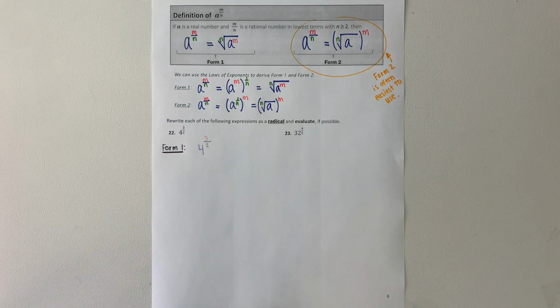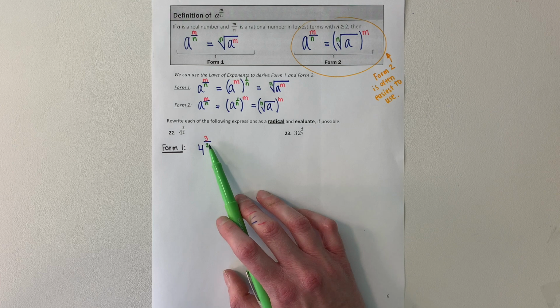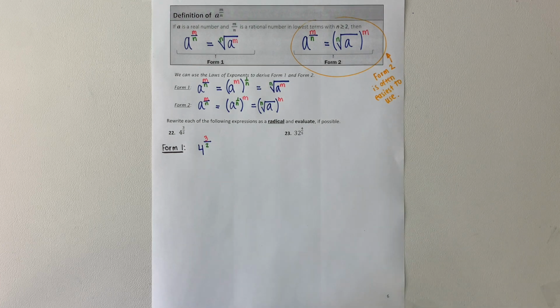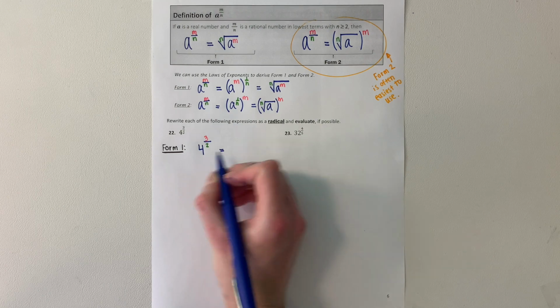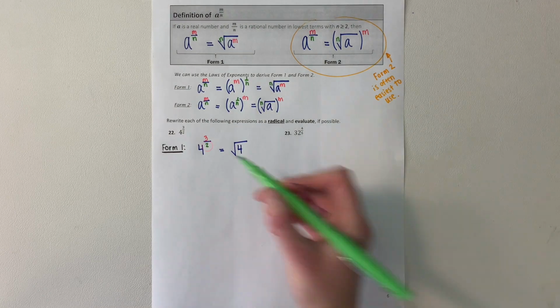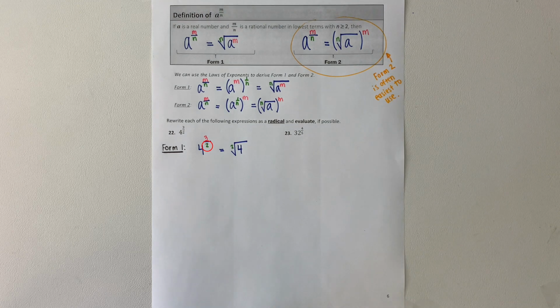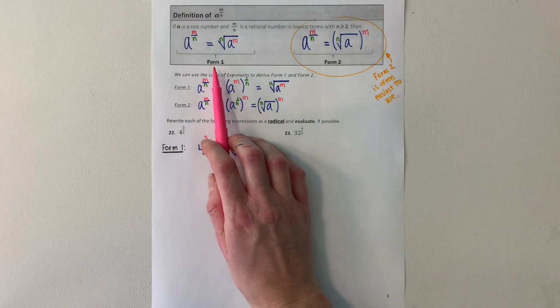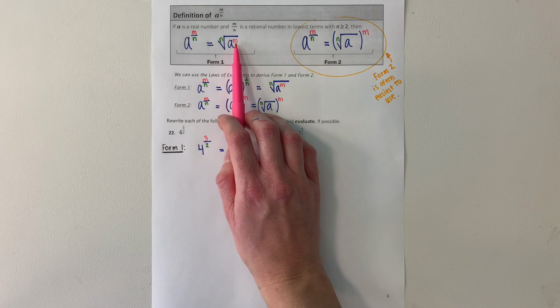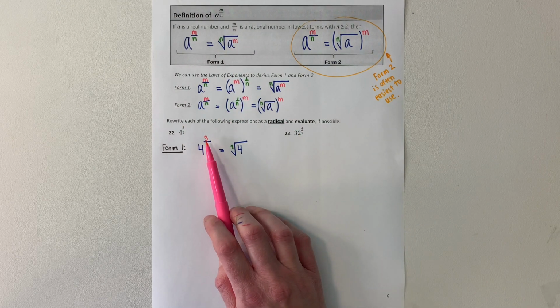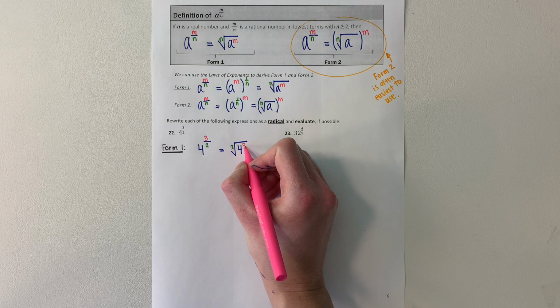Let's start with form 1, and I've just copied this original problem, but I've color-coded it. Notice for this problem, you might not know how to compute 4 to the 3/2 by hand, but when we rewrite it using a radical, we'll be able to compute it by hand. Anytime you have a fractional exponent, you can always rewrite it using a radical. If we rewrite this using form 1, the base 4 goes underneath the radical. The denominator is always our index of our radical. And if we use form 1, we put the numerator as an exponent underneath the radical. So in form 1, we'll put the numerator 3 as an exponent underneath the radical.